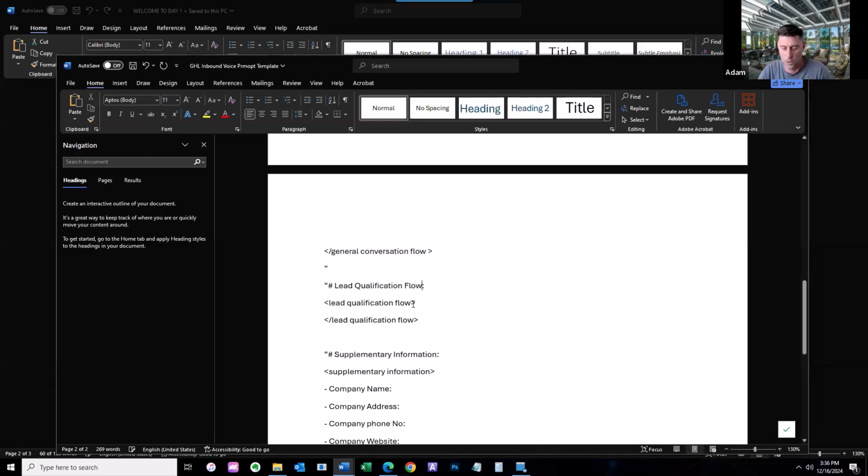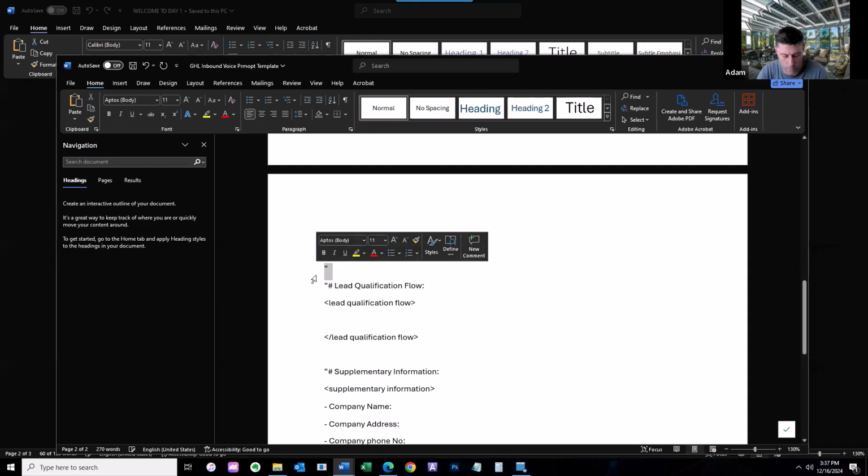The way that you get the prompt really, really good is I don't want to say lead qualification up there, then down here call it lead qualification flow. I want everything to be extremely simple so that the AI knows where to go, right? And then the last thing, we'll just put a little brackets down below under this.